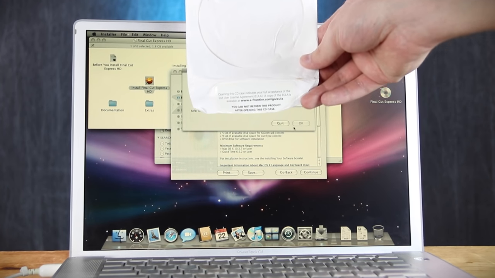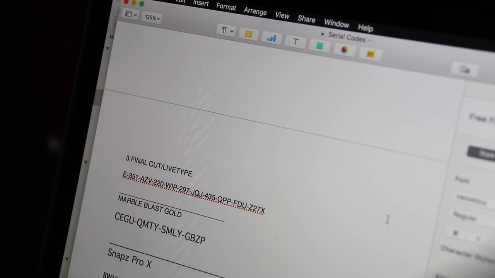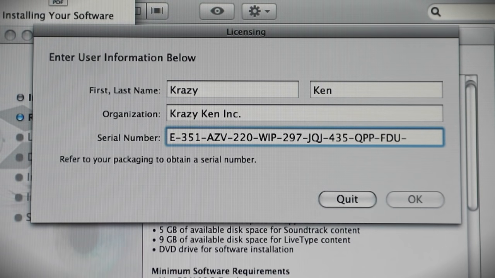You probably can't read that, but the envelope says E-Frontier. That is not an Apple envelope. I'm actually pretty surprised with myself. I'm over here with my MacBook Pro back in the studio here, and I looked up an old document that hasn't been modified in 3 years. I used to store product keys in there. And sure enough, the first one in the list is Final Cut Express 3. Okay, I have four more digits left to enter.